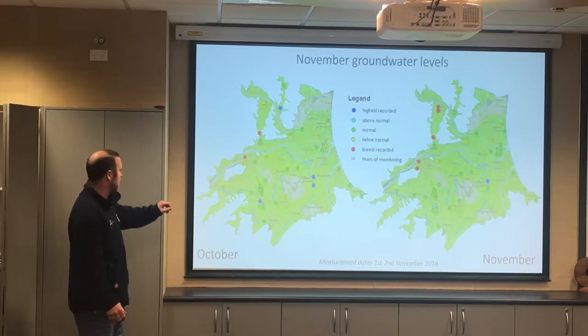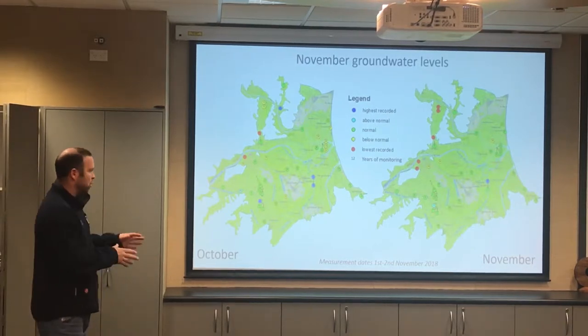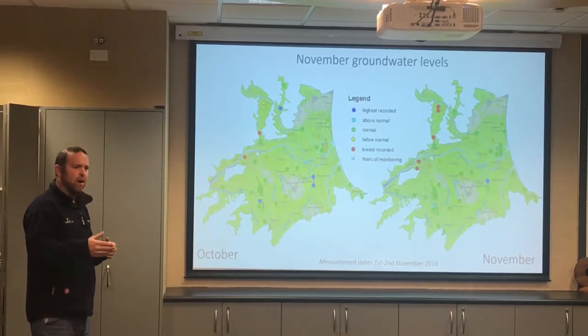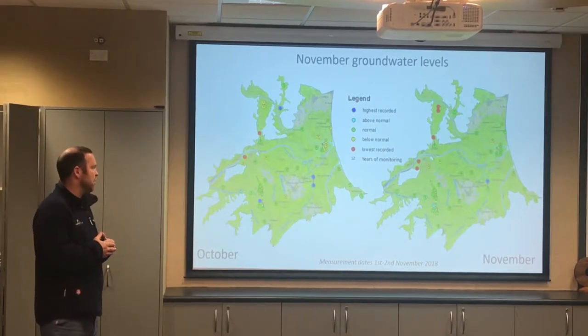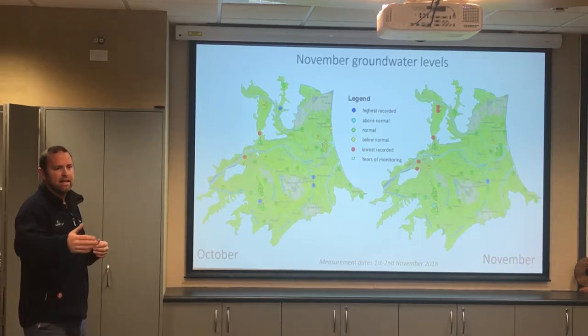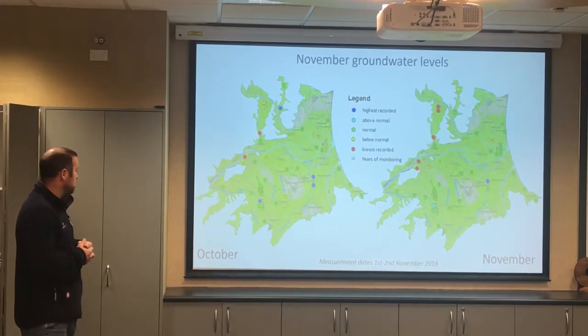There's a flow a few below normal levels, and things didn't change too much in November either. The boys measured quite early in November, about 3 weeks apart from their last measurement. You'll find that the irrigation and the low levels didn't really kick off until we start really seeing it in the late November, particularly in the Ruataniwha. But here in the Heretaunga, things weren't too different between October and November.